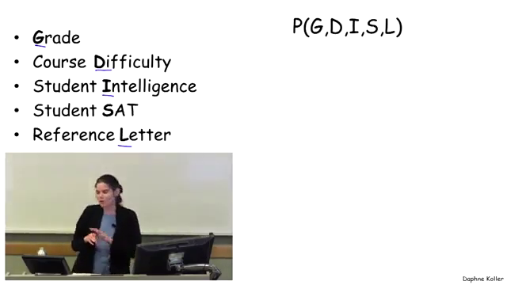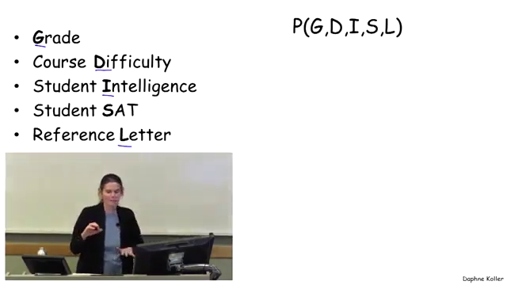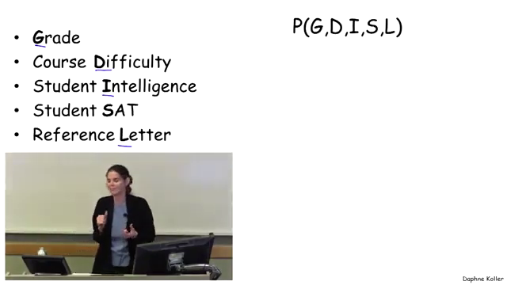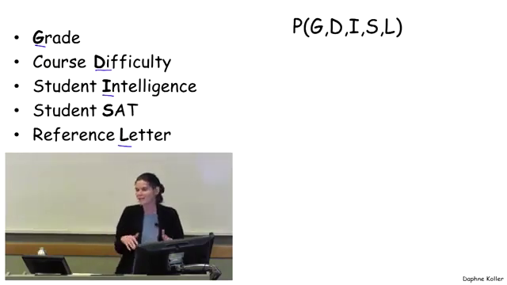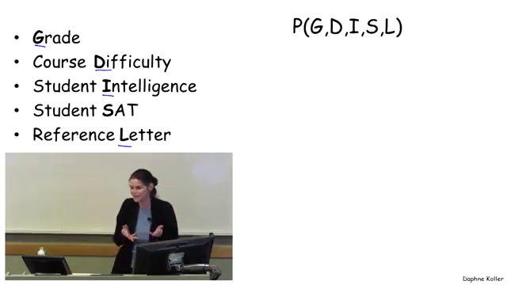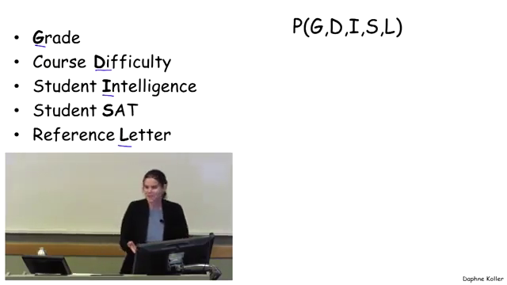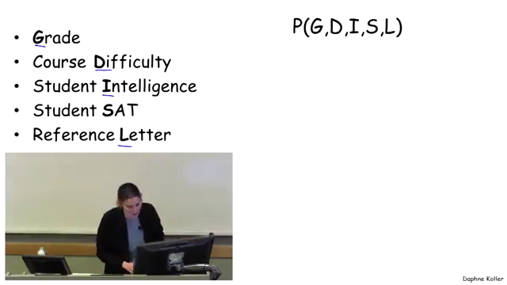Okay? And we're going to grossly oversimplify this problem by basically binarizing everything except for grade. So everything has only 2 values except for grade that has 3. And this is only so that I can write things compactly. This is not a limitation of the framework. It's just so that the probability distributions don't become unmanageable.